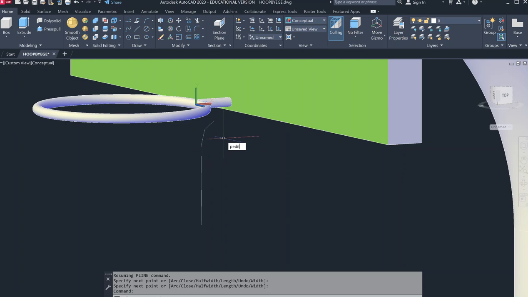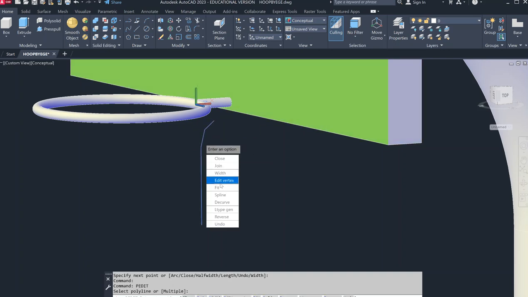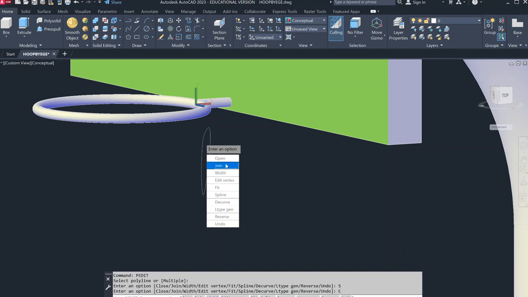You go to polyline edit and select spline, select the polyline, and then you can spline curve it, close, open, spline curve it.